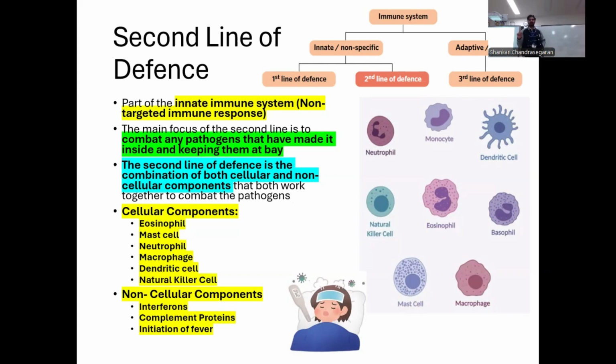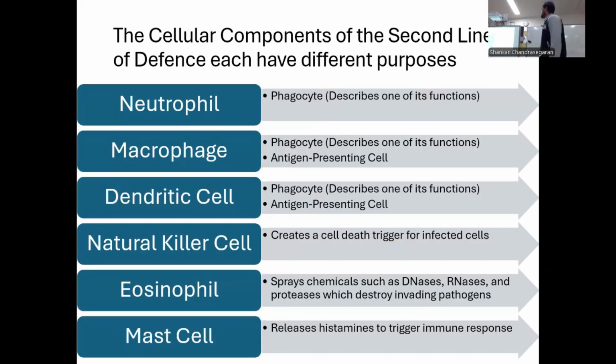The initiation of a fever is a much more, what's the word I'm looking for, involved process that involves your body producing a bunch of triggers and responses for you to actually initiate a fever, but it is still considered part of the second line of defense. So let's talk about the different cells in your second line of defense.